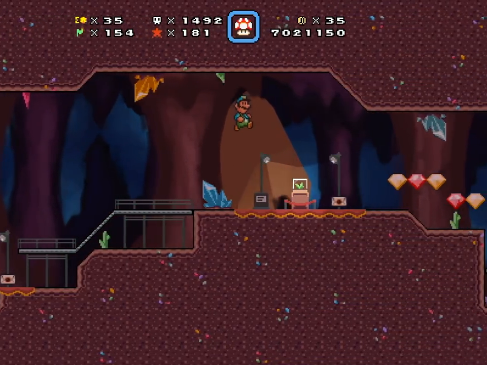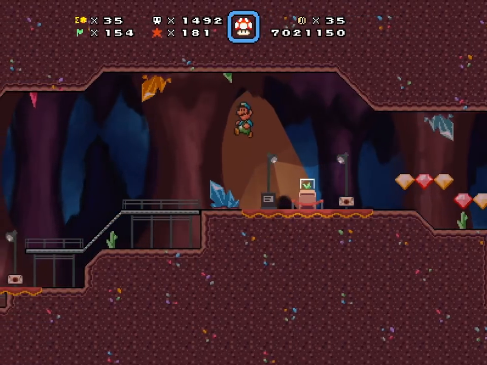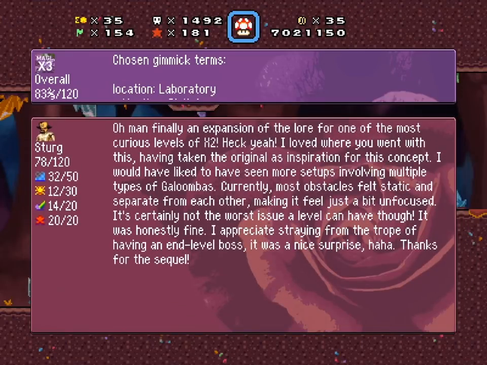Man, so now I'm approaching. I cannot justify stepping into a 3.5 clock level. Maybe we can look around the place and look for a place to die? Laboratory? Yeah, all of this digital. Sure. Galoomba and Rododisk. Here, smile.